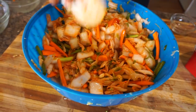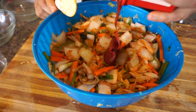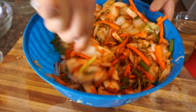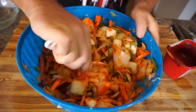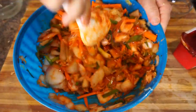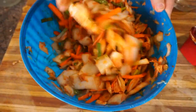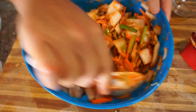Alright, I'm going to give it a taste now. It's delicious. I'm going to add a little bit more chili paste. Maybe about another 2 tablespoons. So total about 6 tablespoons of chili paste in there. I'm going to get it mixed really nice. I want to make sure that every little leaf and every cranny is coated with this paste. Now we got everything mixed really well. Gonna go ahead and bottle it.